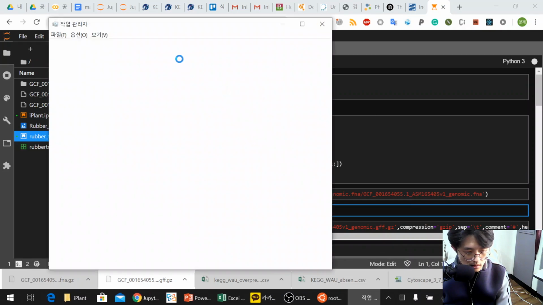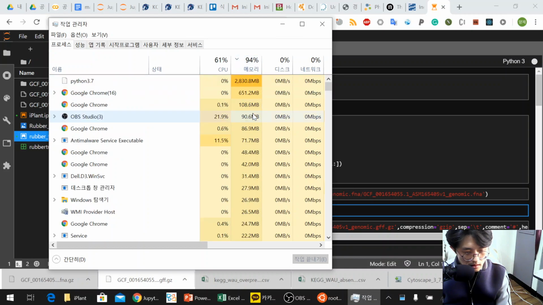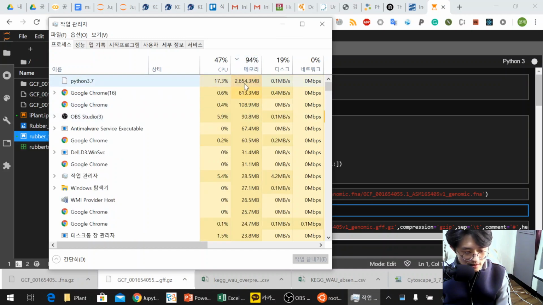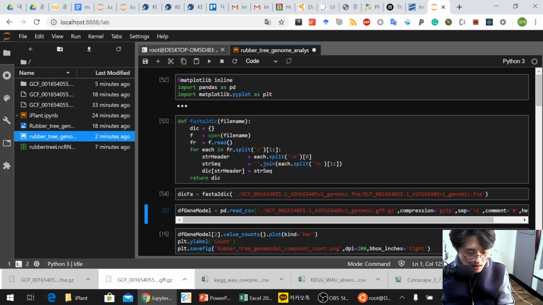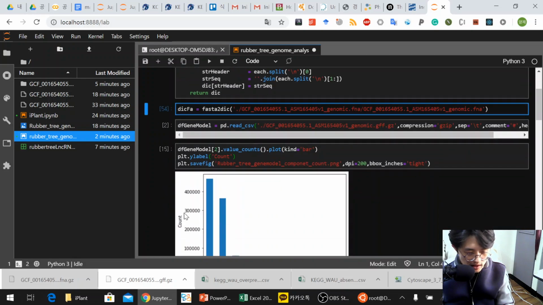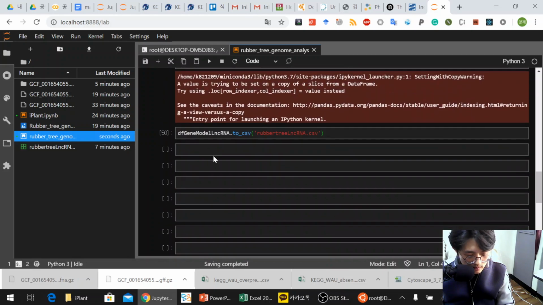Let me check the usage of the memory. Okay, but we have it. So now we have this variable. Memorize it, dicpa, and where is it?